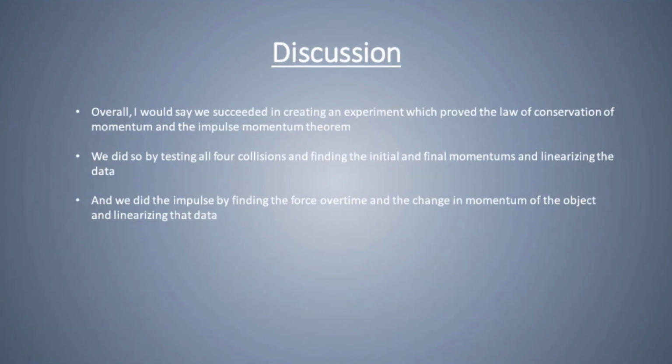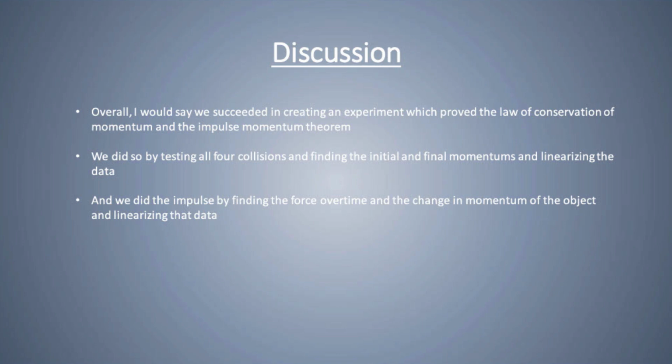Overall, after completing this lab, we believe that we designed well-developed experiments to test the law of conservation of momentum as well as the impulse momentum theorem. When taking a look at our results for our law of conservation of momentum lab specifically, you can see that we have a percent error of 0.5. This is depicted on our graph with a slope of 0.9947. This slope can be compared to a slope of 1, which would have been perfectly accurate data.